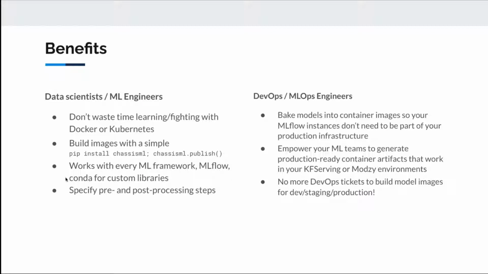And it works with Conda, so if you've got some weird, specialized computer vision library that you need to use, you can just specify that as a Conda dependency and it will get baked reliably into that container image. It also allows you to specify pre and post processing steps in a native way that makes sense to data scientists, so that when you package your model, you can package it along with the specific code that you need to normalize your images or format your output into a certain format, or maybe add features to output. And so you can specify all of those steps as you go.